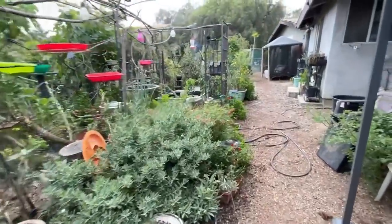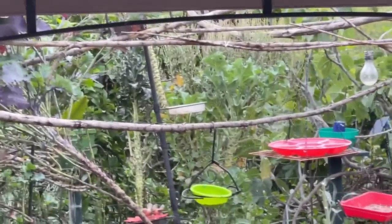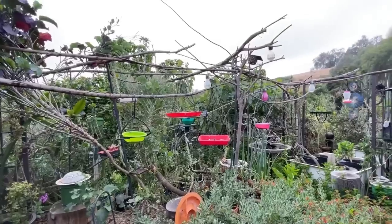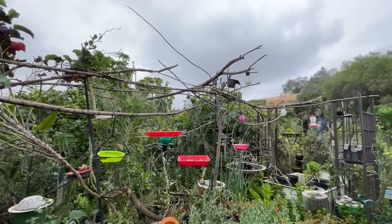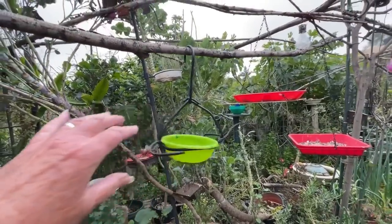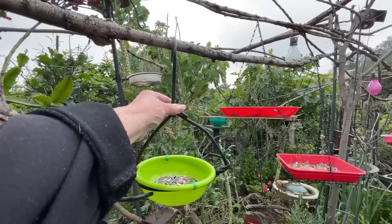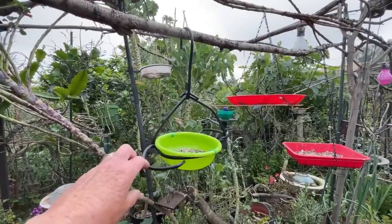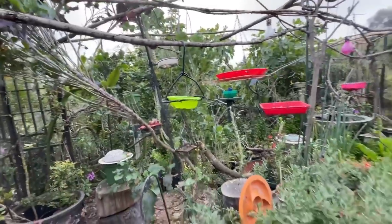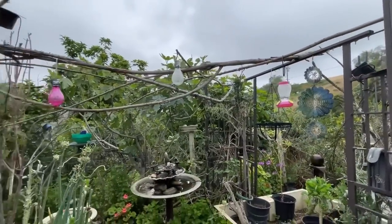I'm cleaning up here. The doves keep knocking things over — they're so big, they come in here, scare themselves, and knock things over. But what they're not knocking over are all the feeders I made that are hanging. Irrigation tubing with wire inside to make clips or hooks — go back and see that video. That's a hook so I can take this off and clean it and put it back. I've also got the hummingbird feeder with my own homemade hook. You can make it the size you want and it literally costs pennies.